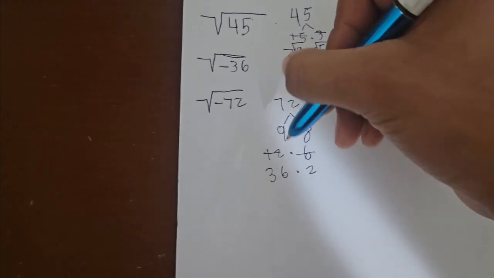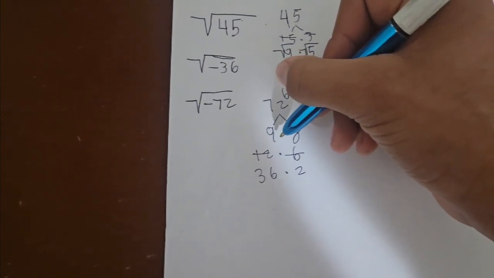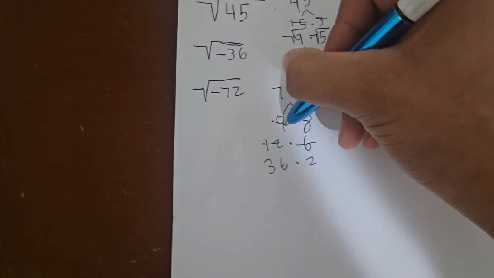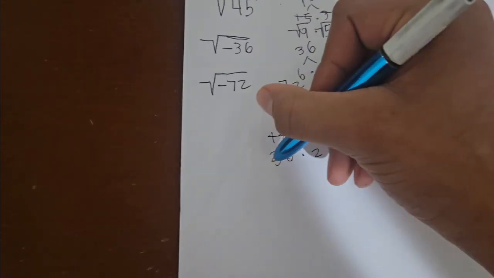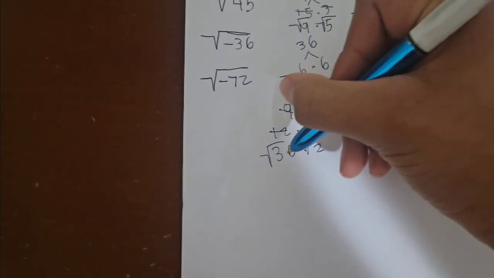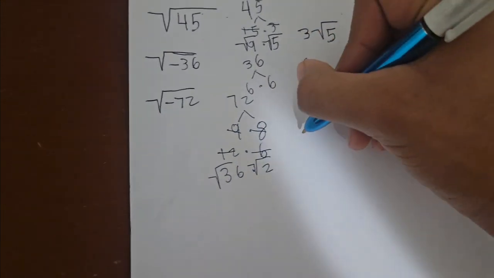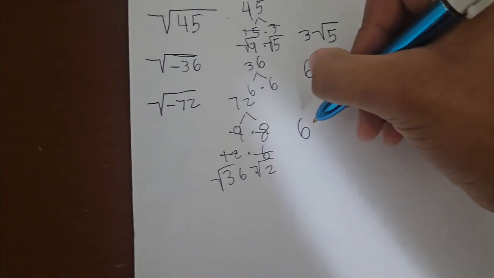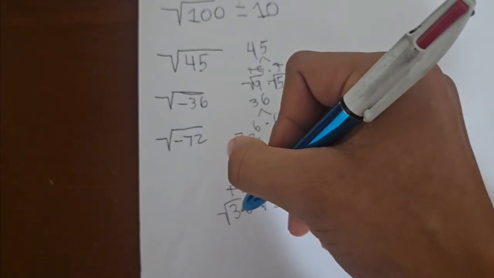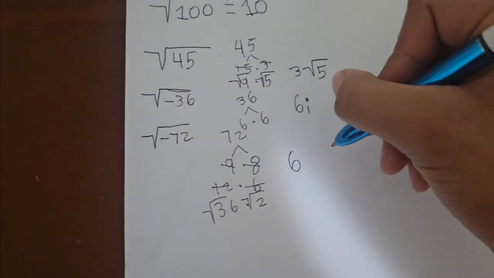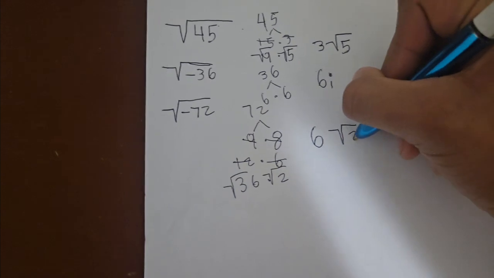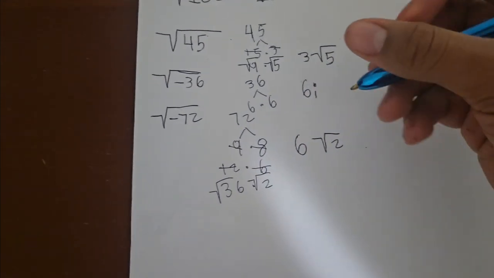And now what about 9? 9 does. Yes, it does, but we can't use it because it's not the biggest perfect square. So we can't use them. Because 36, if we recall, simplifies into 6. So what we do here is simplify to 6, because the perfect square root of 36 is 6, and we have square root 2 because we leave the 2 inside because it can't be simplified.